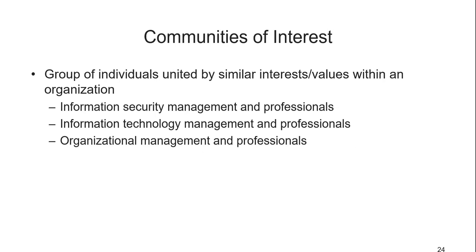With large organizations, each organization develops and maintains its own unique culture and values. Within the corporate culture, there are communities of interest. This includes information security management and professionals, information technology management and professionals that will be just for technology. So we have the security and the information security, we have the information technology in general, and we have the organizational management and professionals.